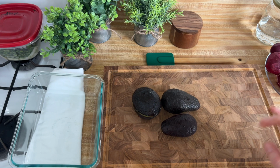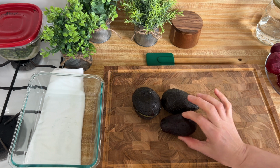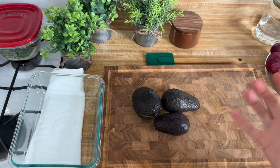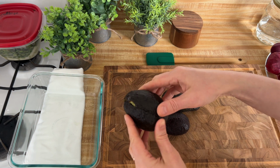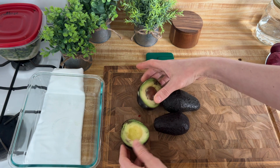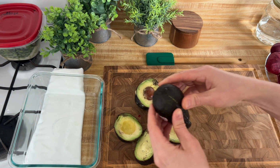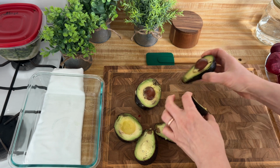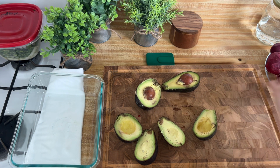Okay, so for the bottom layer, we're gonna use some avocados, and since avocados are very soft, it's gonna resemble a little bit of that cooked potato on the bottom. So this is what we're gonna use. I already cut them open to see if they're okay, because I have a whole bunch of avocados and sometimes they go bad really fast. So I have 3 of these small avocados here, which I'm going to cut the bad parts out.